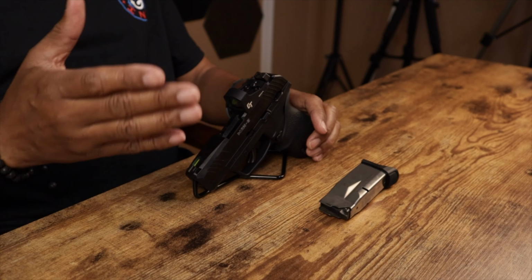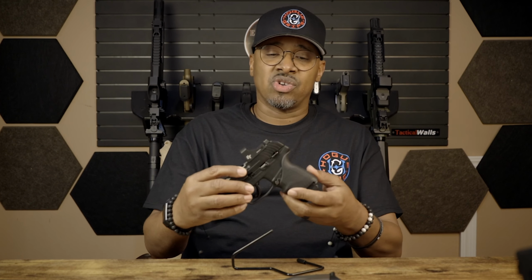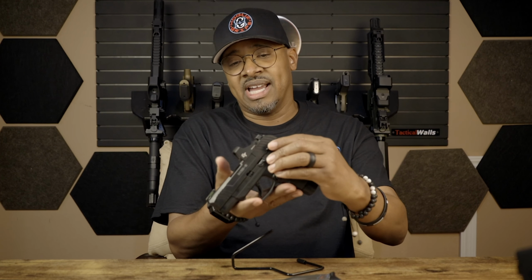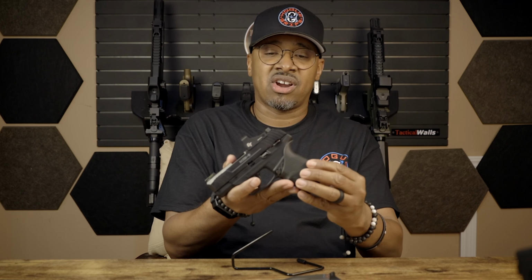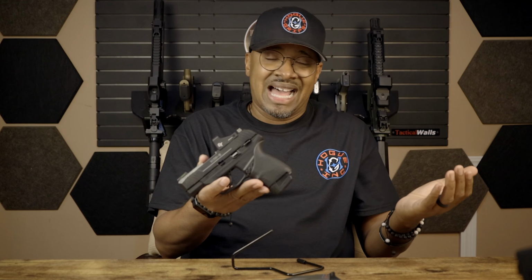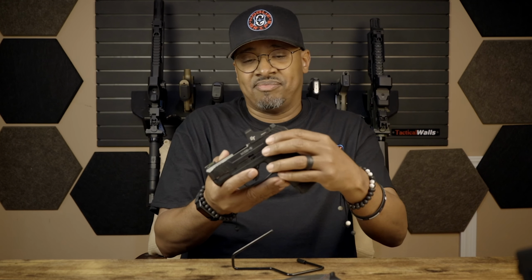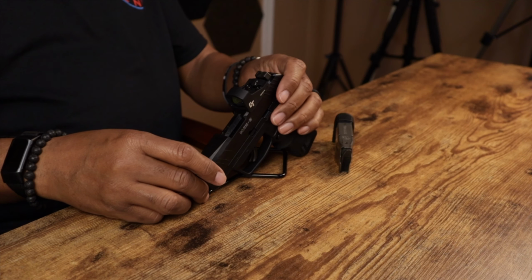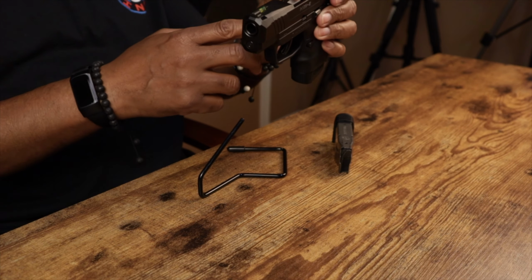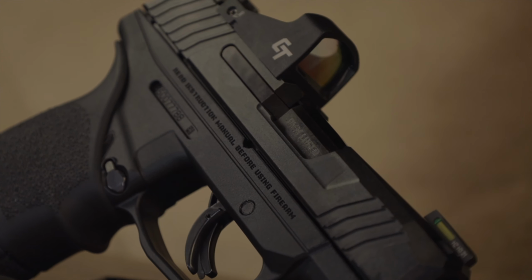It also has the model that does not have a safety, and only because it was on sale, I have your extra safety right here. Some people like this safety, some people who conceal carry would rather not have this. I prefer not to, but for this particular gun, I wouldn't have it on safe if I'm concealed carrying it anyway. But this thing has a different type of trigger. It has the curved trigger, but I think I like how this trigger feels.